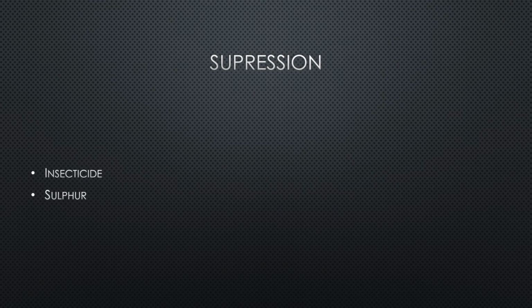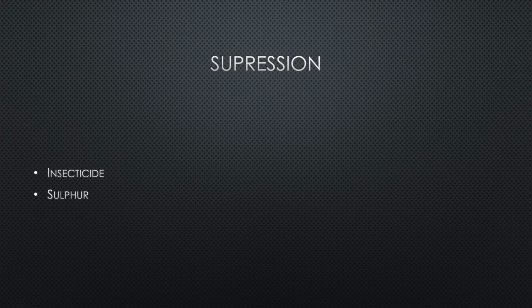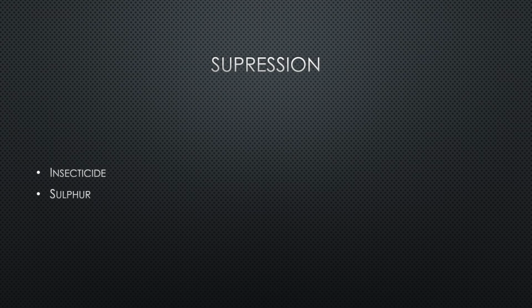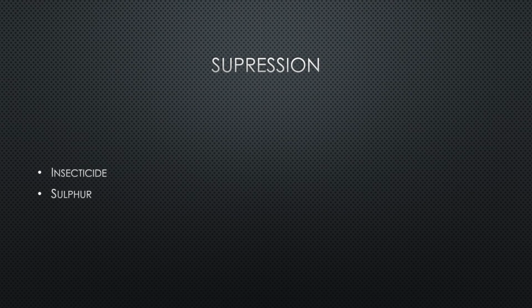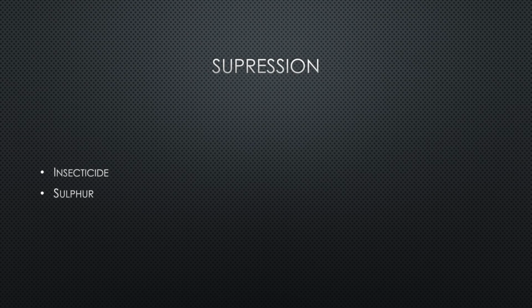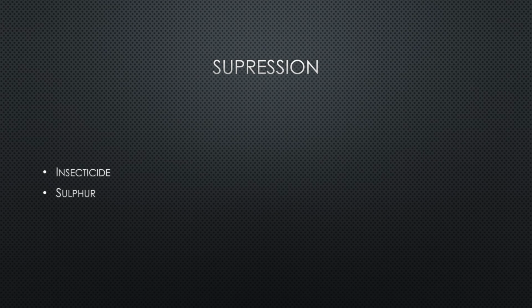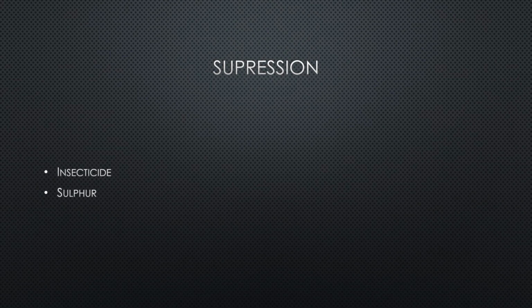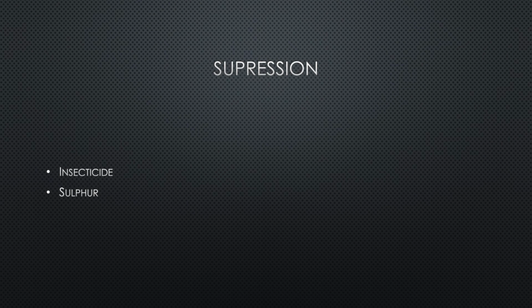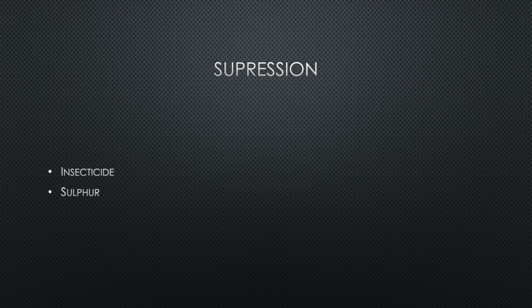But to really make sulfur effective, you have to get it spread over the northern fowl mites thoroughly, and you have to make sure that the birds are covered in sulfur. And to me, it doesn't sound like sulfur would be the right answer because of the fact that sulfur can be harmful. But I found, after reading through documents on the internet, that sulfur was a way that you can control northern fowl mites and get rid of them.